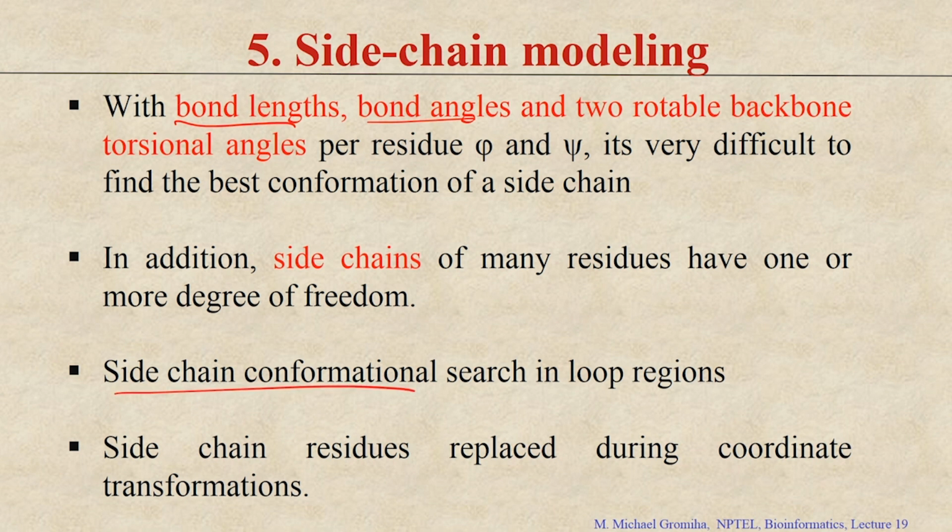So, we look into the side chains. Many residues have more degrees of freedom. For example, if you have alanine, how many rotations are possible? With the main chain you can see one CH2 group, so you can have rotations. If you go for serine or threonine, depending upon the atom type, you can see different rotatable bonds. So, it can take different conformations.